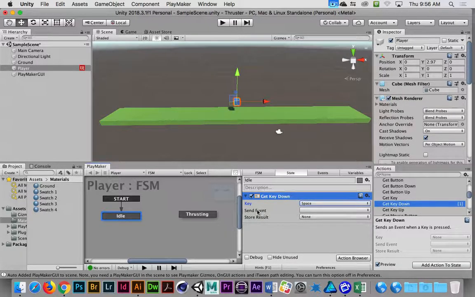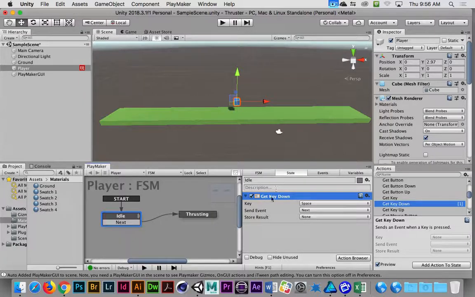And we're going to create a send event. So when we press the space bar, I'm going to click this send event drop-down menu and choose to create a new event. This event, we'll simply call it next. This is going to be a very simple state machine. So I'll call it Next, capital. I like to capitalize all of my state machine labels and send events. So we get this warning saying, wait a second, you have a send event that's not being utilized on your state, and we can fix that by simply clicking on this error, and it'll fix it for us. And now I'm going to wire the next event over to thrusting.